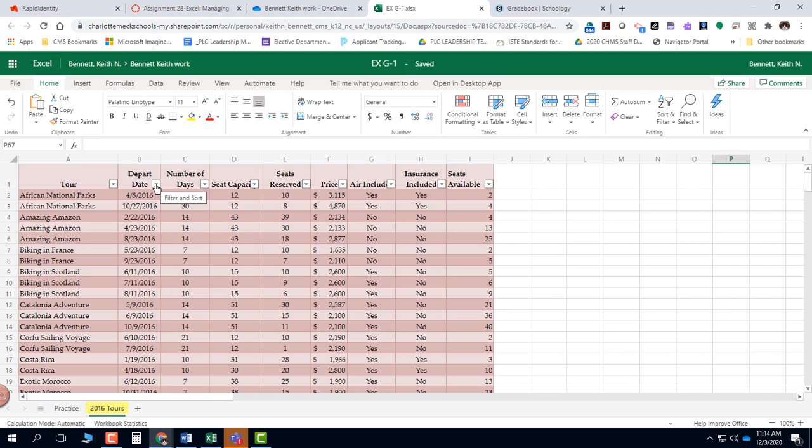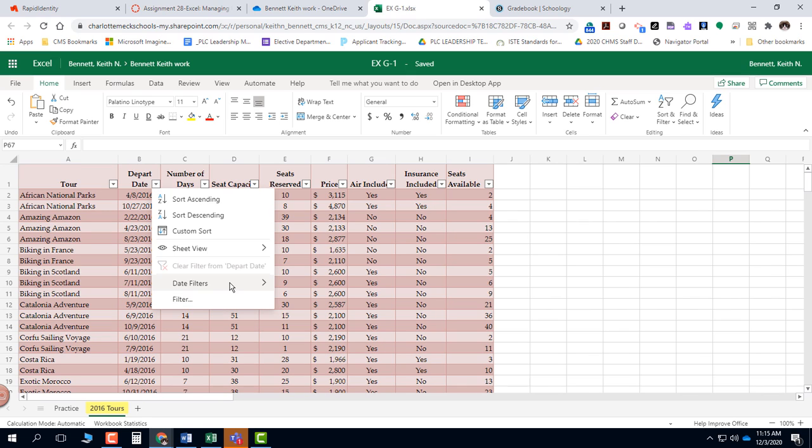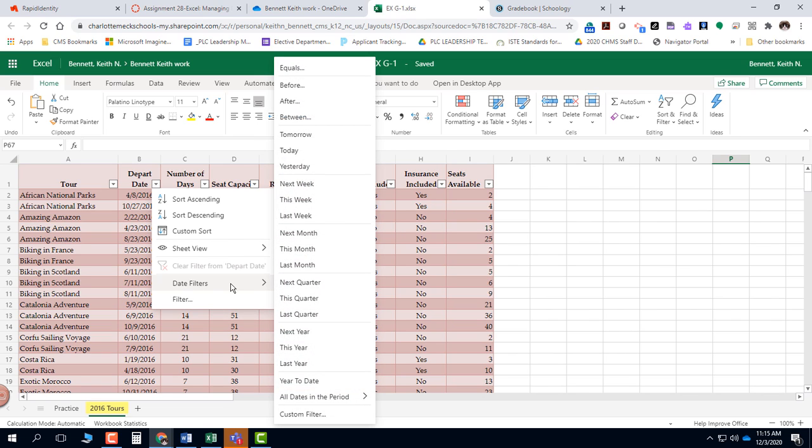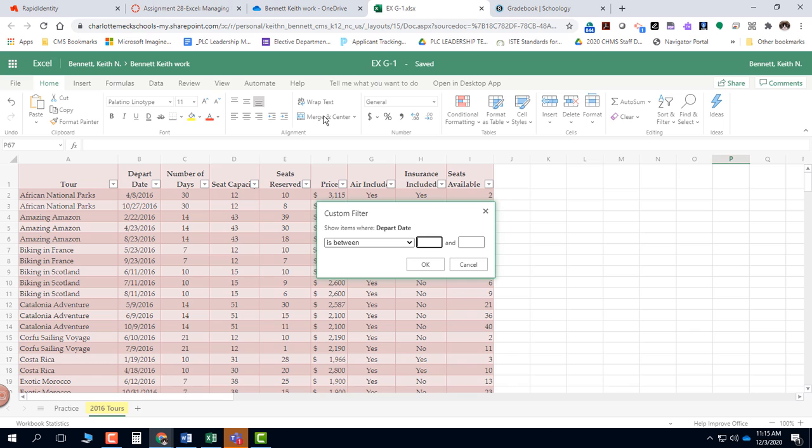What if we had a particular date range that we could take a trip? Well, you could come over here and select Date Filters, and you've got Between as an option. We're going to click on Between, and because we're talking about dates, you have to type this in the way I'm going to do it here.